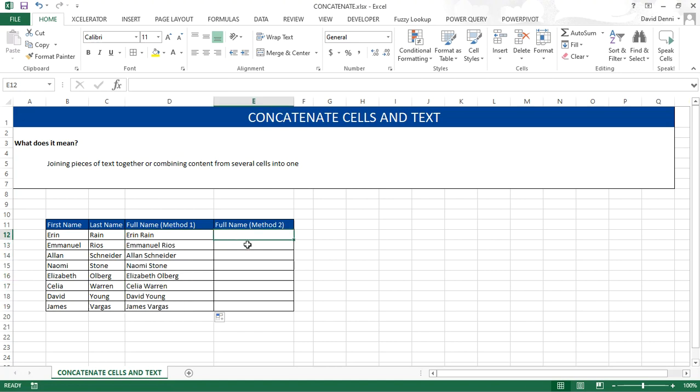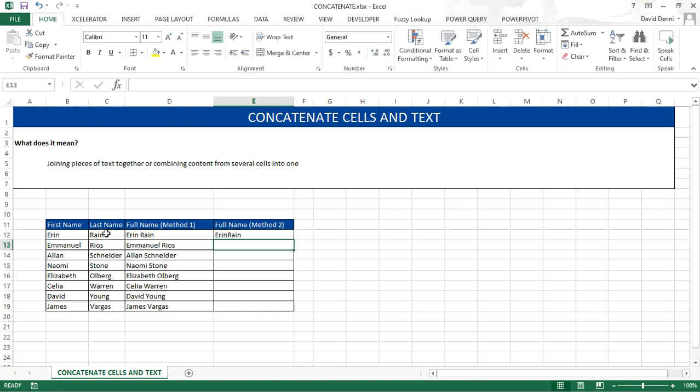Now let's move on to the second method, using the ampersand operator. Equals the first name in cell B12, ampersand, last name. Pressing enter.